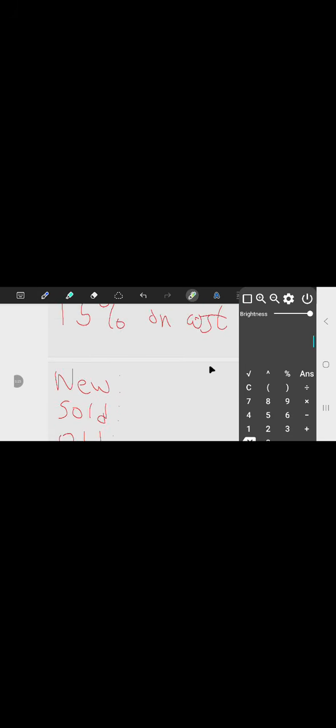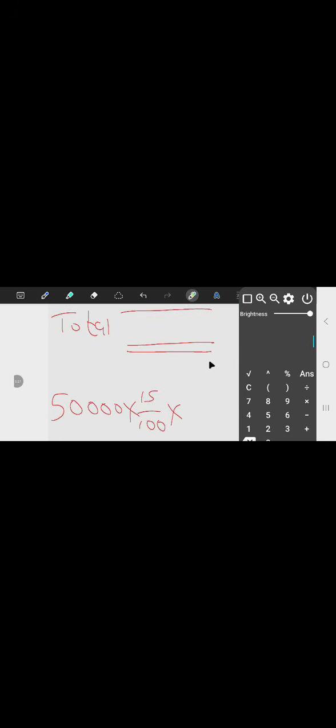So if it has been purchased here on the 1st of November, it means that we have used it for November, December, January, February. But if we have purchased it on the 30th of November, it means that it's here. So we only use it for December, January, February. So you must be very much careful on that. But in our scenario, it was bought on the 1st of November, meaning that it's 1, 2, 3, 4 months. So we only use it for 4 months.